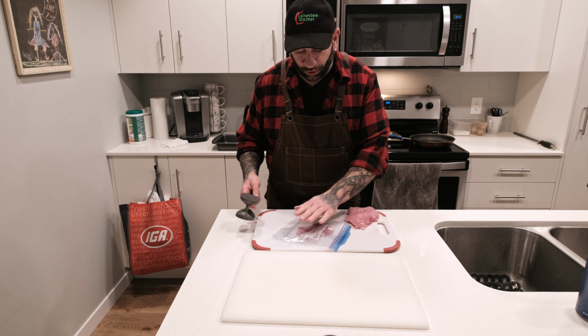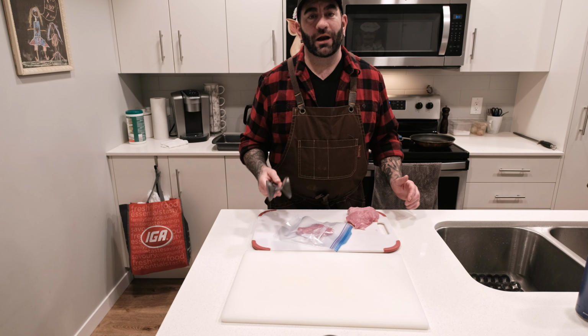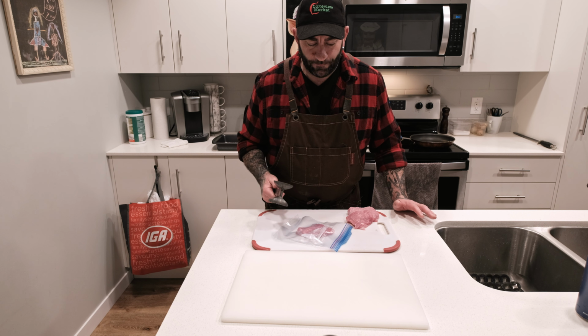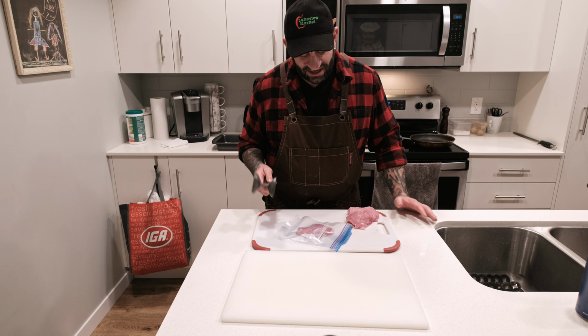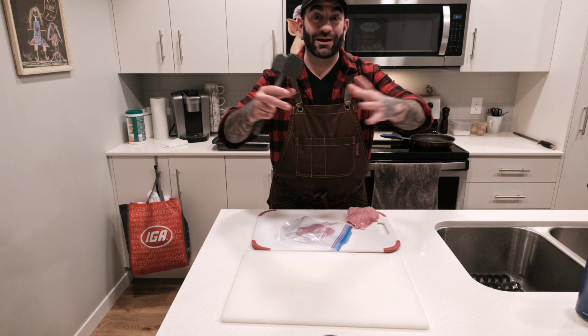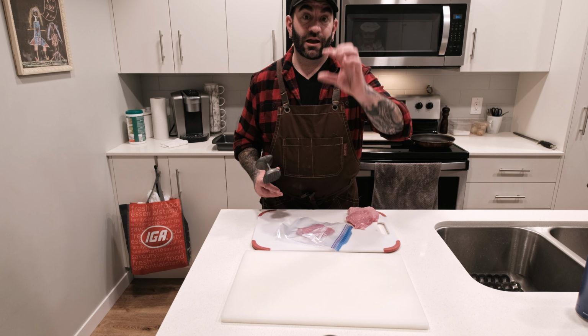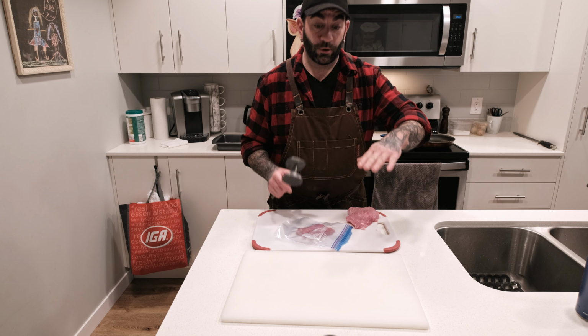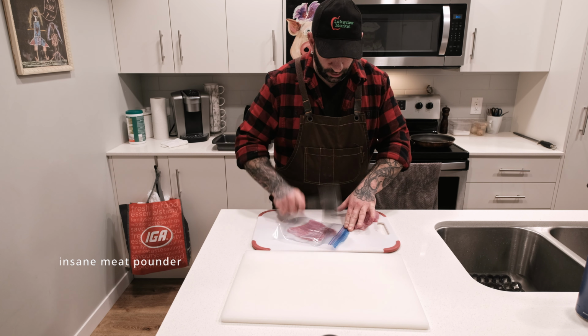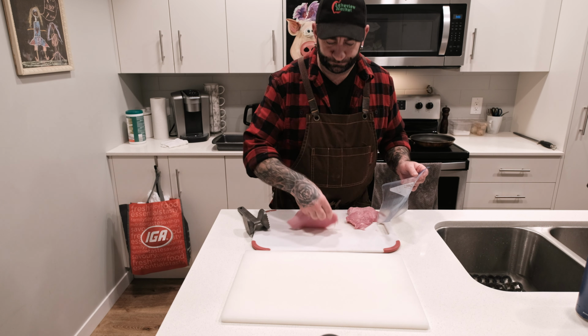I'm going to put this plastic over top of it because I don't want the splatter all over me when I'm pounding my meat. So let's pound our meat. It's going to be a little loud, but bear with me. I want to get the meat at least twice its diameter so that it thins out and cooks quite quickly when we bread it. Just like that. Everybody knows how satisfying it is to pound your meat.